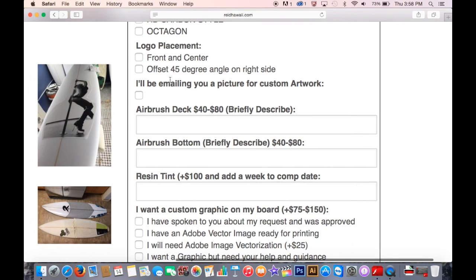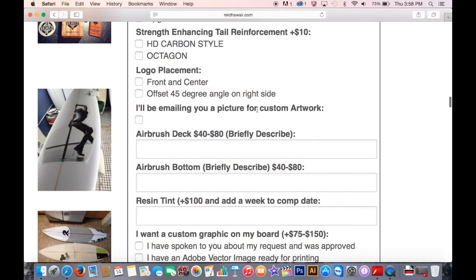Logo placement, two options are front and center or offset at a 45 degree angle. Again, if you look at the photos on my website, you'll get an idea what I'm talking about there.